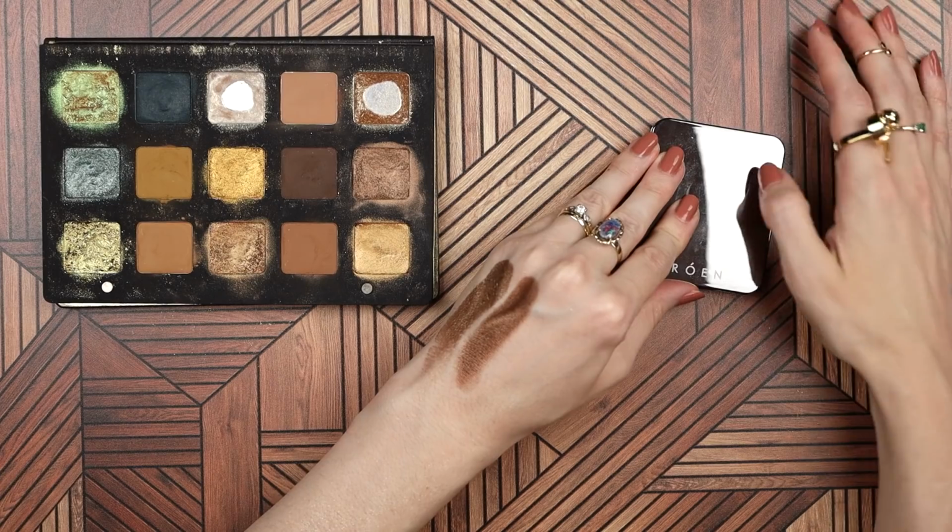And it's just this one little thing, right? This all over the lid, then this all over the lid on top of it. And then if I really am doing the most and going for something smoky, any dark brown or black in the outer corner to make the look smokier. And I look exactly like I have the gold palette on my eyes. So again, even though I really love this shade and I enjoy using it because I have this palette, it is in no way unique to my collection, and it's definitely not unique to the market.